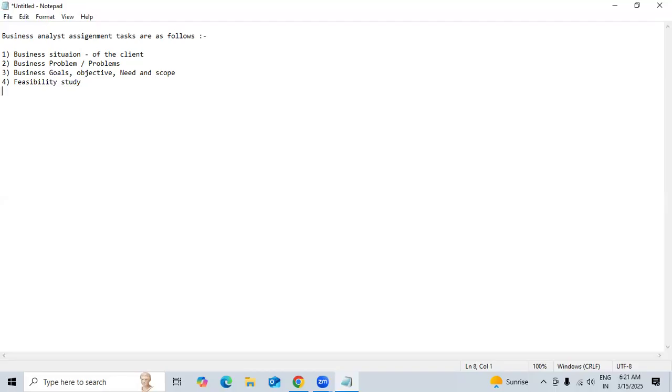Because when you talk about feasibility, the first three questions don't require anyone else. You will be interacting with stakeholders and gathering as a business analyst, you and your team. But for feasibility, it's not the case, because at the end of the day, it's a collective responsibility. Everyone will perform the feasibility study, because we have technical feasibility, operational feasibility, financial feasibility, regulatory feasibility. We need to consider everything.